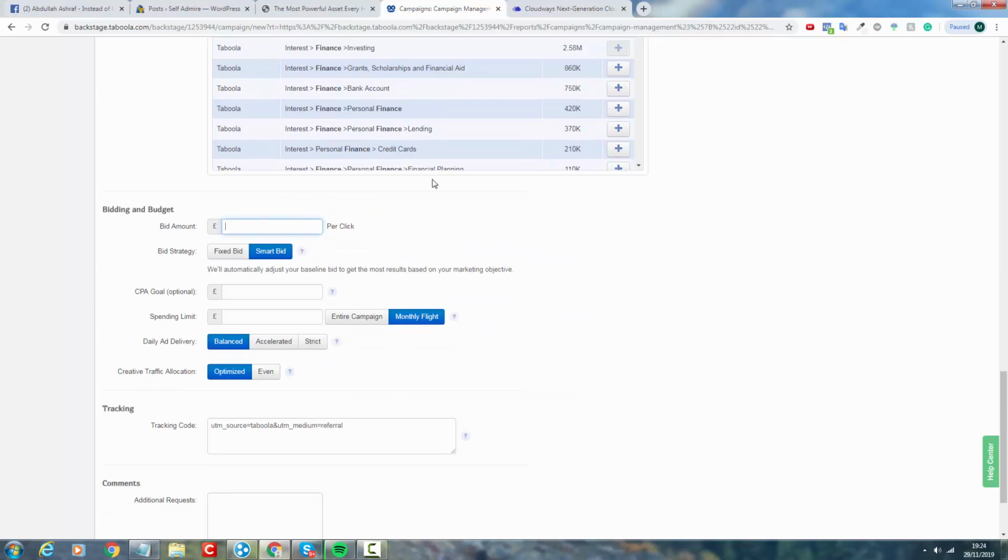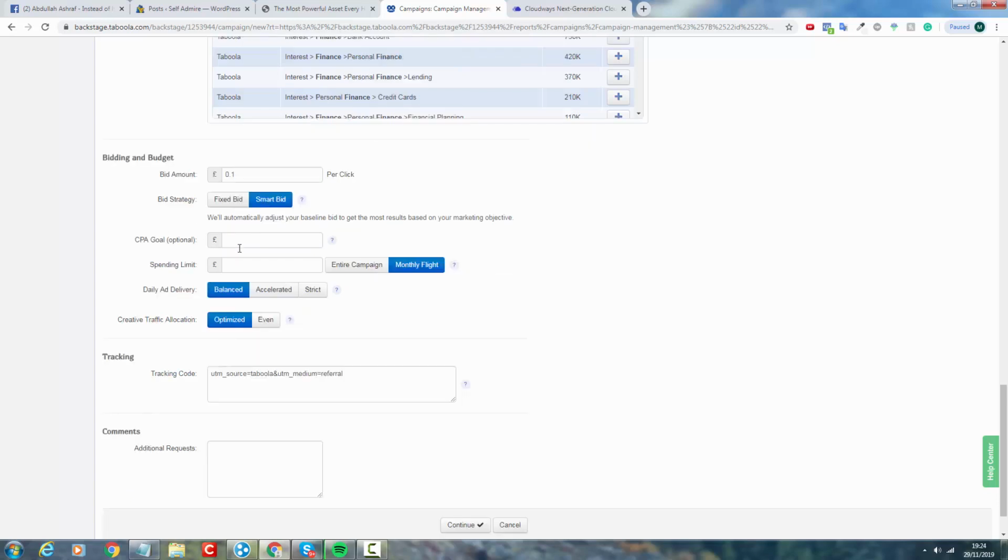And our bid amount, we'll start off with around, we'll just go with 0.1. Okay, we'll go with 10 cents. All right, for me GBP, just 10 pence. We'll go with that, and we'll let it optimize itself, and then based on the data we're getting, may go for lower or more. The goal, we won't be setting a goal, and our spending limit, we'll probably run an entire campaign rather than a monthly flight. And so we will put on a £10 for this campaign. Okay, so I'll do a £10 run. Once it's all spent, I will retest on the new data and run another £10-20.